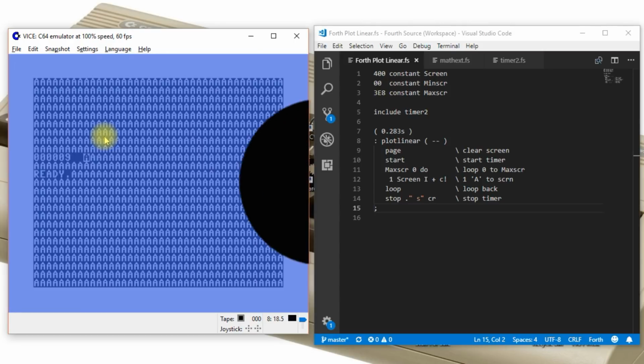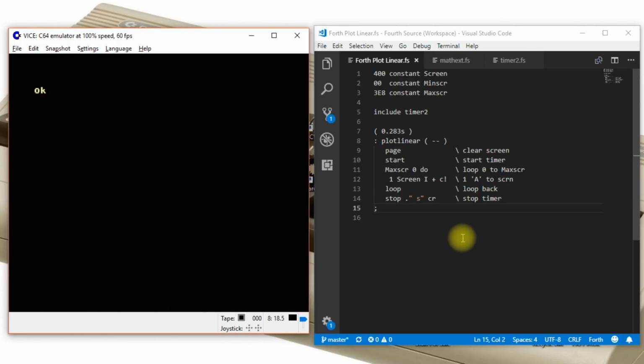Now let's look at this in Forth. I wrote the same program in Forth using Visual Studio Code as shown here on the right. Now you notice when this program starts out, it sets some constants, which is similar to other programming languages. There's an include. Now this is similar to including a library or other code in C or similar language.